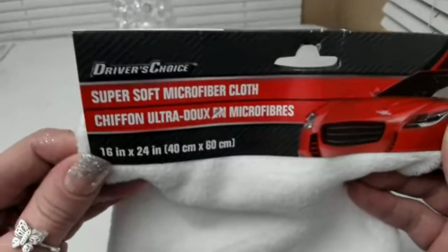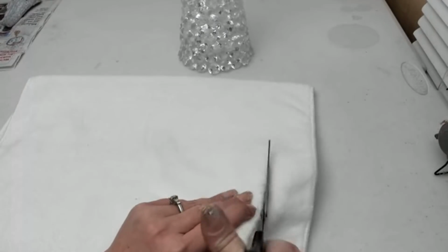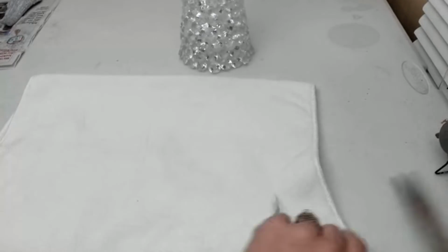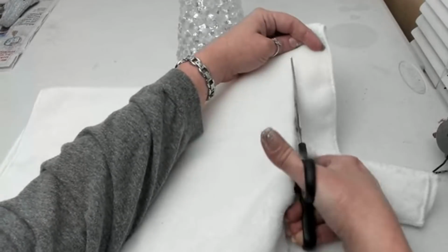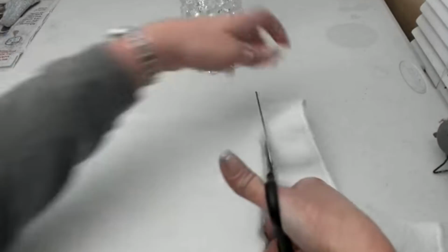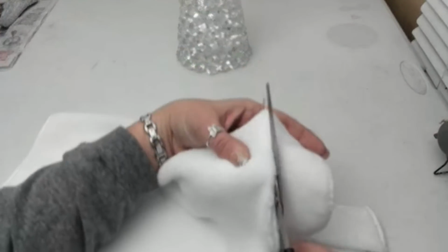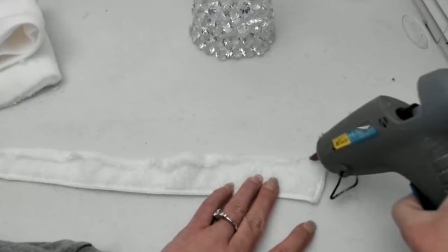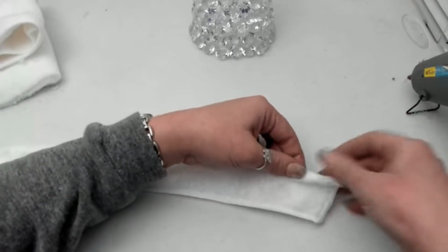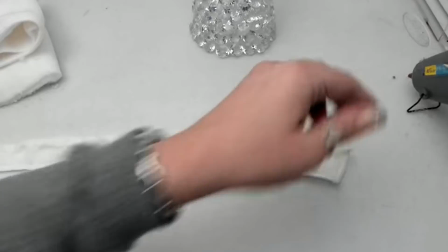For the angel with the crystal dress, I made her a white fuzzy scarf. I used a washcloth from the auto section of Dollar Tree and cut about an inch or so off the seam to get a long strip. Then I folded the rough cut edge down and glued that with hot glue. I'm going to glue that around my angel's neck area.